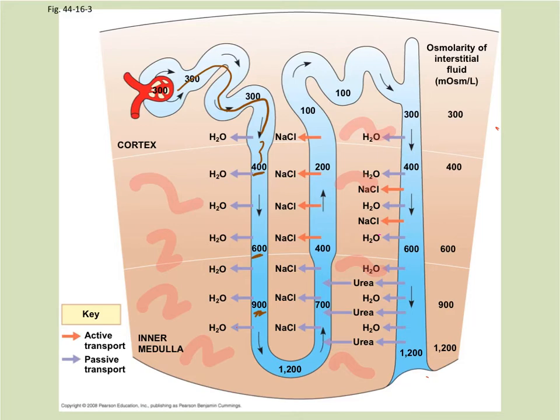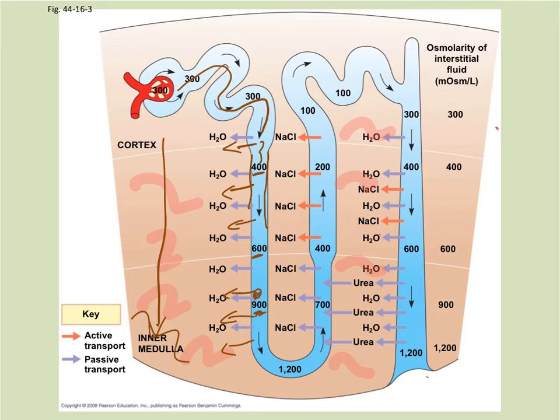So water is going to diffuse passively from high to low concentration. And the deeper we dive into the medulla, the higher the solute concentration is going to be. And that's really important to make sure that water, even though it's in a lower concentration here in the tubule, keeps leaving. Okay, because we have a high osmolarity outside here, and water will keep diffusing out. Again, the descending tubule is only permeable to water, so only water can leave.